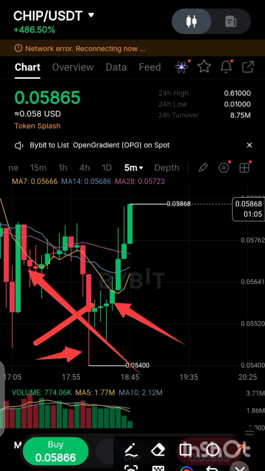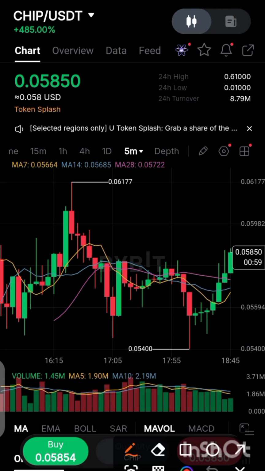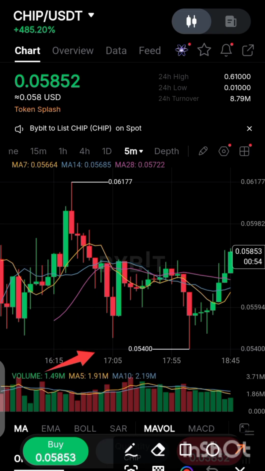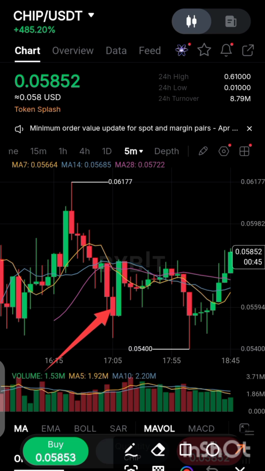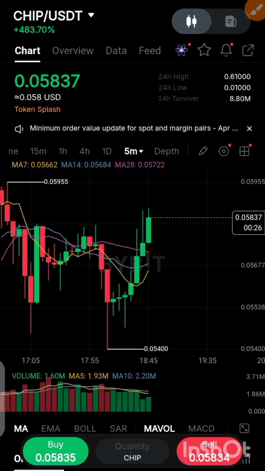Now let me also move back to see. Look at where what I was talking about happened here. You can see that this thing happened here, the fair value gap. Now look at the last closing of that chart, which is the bearish candle. The two of them, after they close, look at the second one that came here. It was a full body. After the full body, look at what happened, there was a dip. There was actually a dip before this uptrend. So you can see that from that place the coin went up.